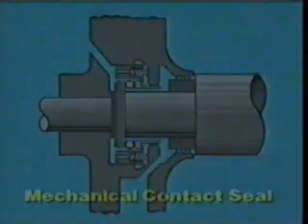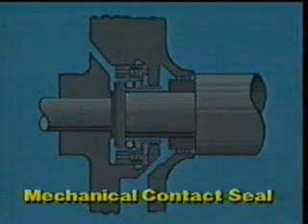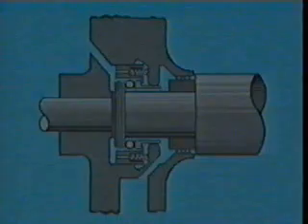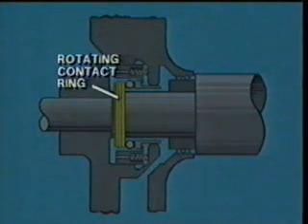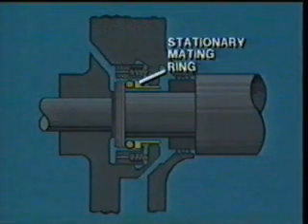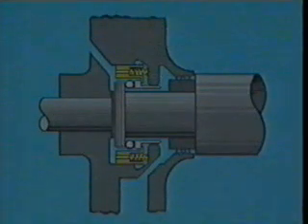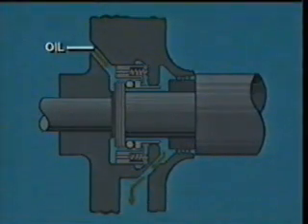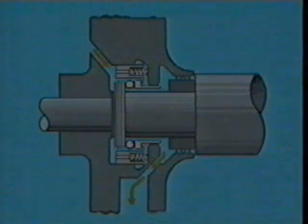Another type of seal is the mechanical contact seal. It consists of machined rotating and stationary surfaces that remain in direct contact with one another to prevent leakage. Mechanical contact seals are primarily used for low-pressure gas that has no corrosive components. One typical form of the seal uses a rotating contact ring, a full floating carbon wear ring, a stationary mating ring, and a spring-loading device. A small quantity of lubricating oil is used to remove frictional heat. This type of seal provides some sealing whenever the compressor is shut down.